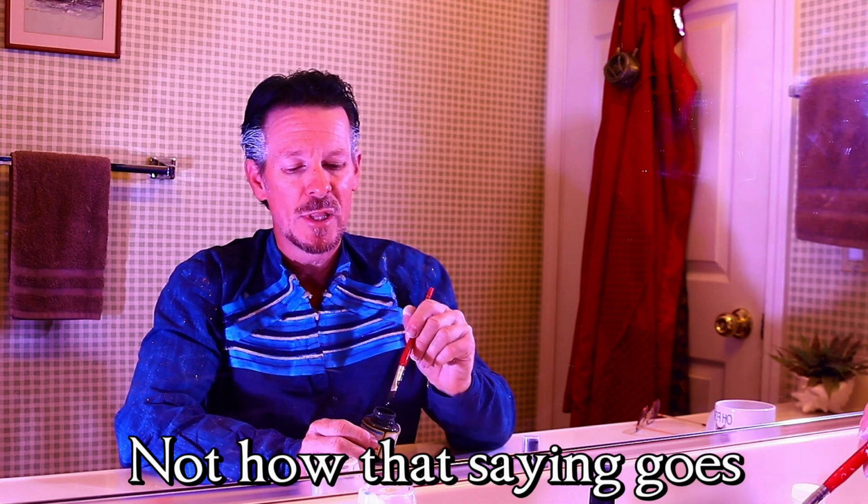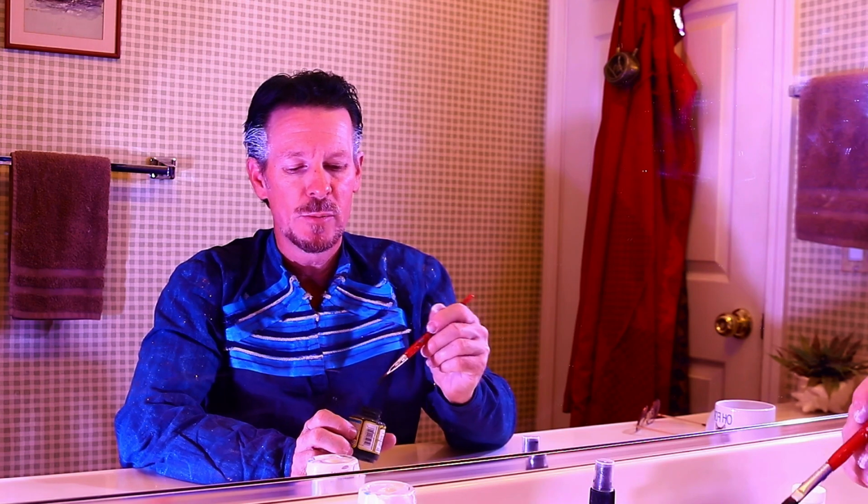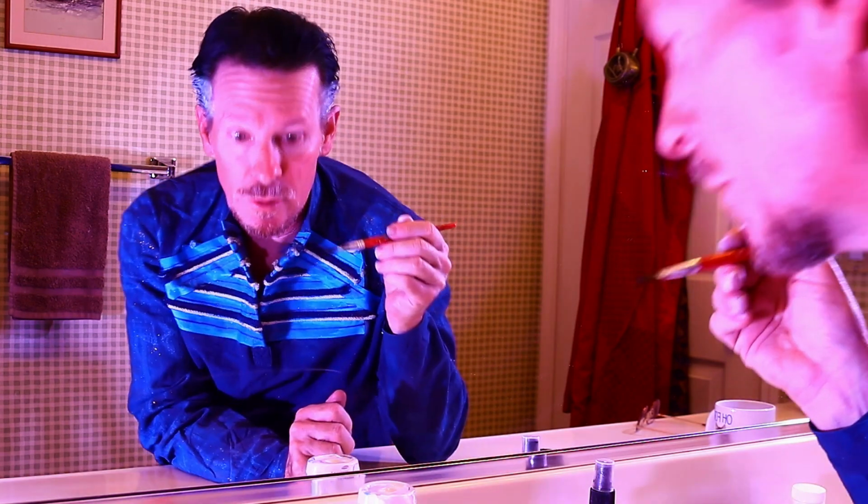Alright, so we're going to take a little bit of that black paint, and I'll do my eyebrows first. The worst thing you can do is apply too much. So you want to get a little black paint on there, and you want to just go very, very lightly. And if you can avoid touching your skin underneath your eyebrows, it's better. Not that the paint will hurt your skin at all, it's just that once it gets on your skin, it looks fake. But if you can keep it in the hairs and just brush a few light hairs like that, alright?